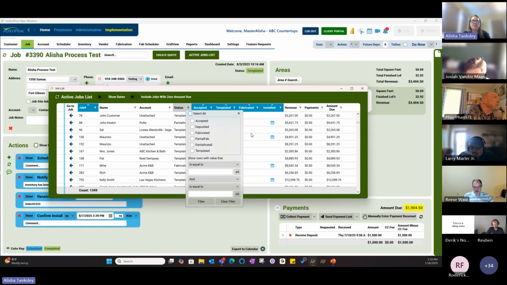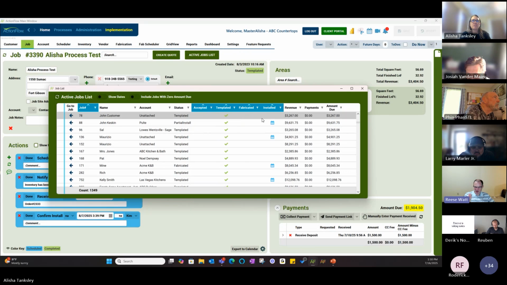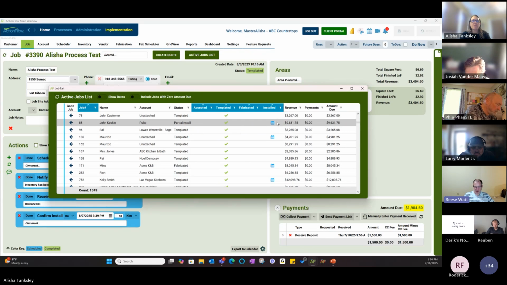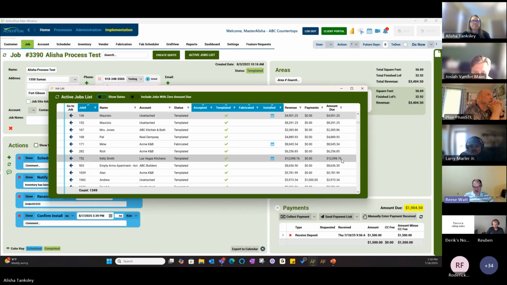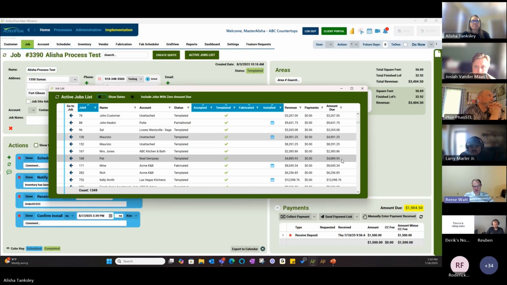Yes, there are some icons under the installed column. It's an interplay between a job being installed and the amount due, but I think the primary way that it gets dropped off the list is if the amount due goes to zero.